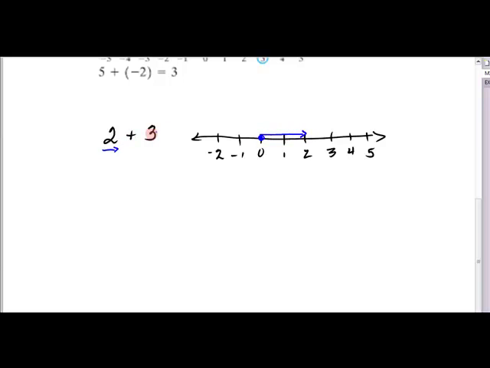I'm going to add to it a positive 3. Because it's positive, I'm going to go to the right. I'm going to draw an arrow 3 blocks long, and I start it where I ended the other one. It is sometimes called tip to tail. So now from that, I'm going to add 1, 2, 3 blocks. Where I land is the answer. So this is 2 plus 3. They were both positive, and I end up with 5. And I certainly understand you did not really need a number line to do that. I just wanted to talk about what it's like to use a number line.